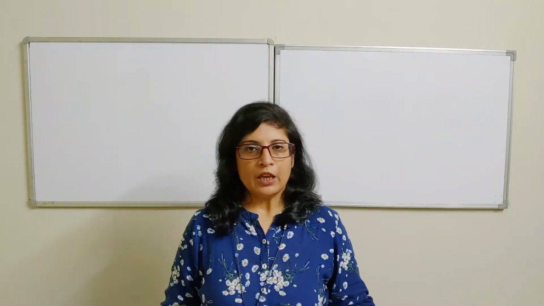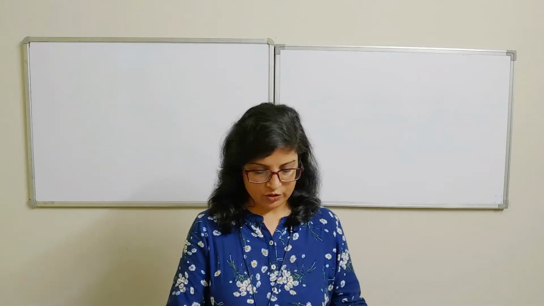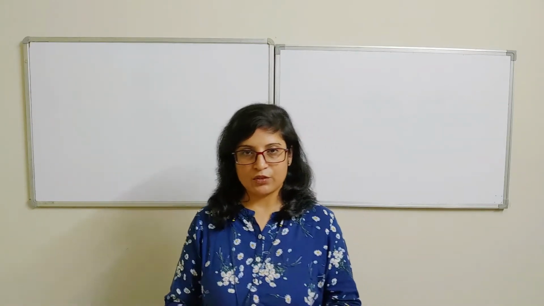Good morning, children. In today's class, we shall solve questions from the NCERT Exercise 4.5, and we shall be using all the previously known concepts, like we know how to find out the determinant of a 2 by 2 or a 3 by 3 matrix. We also know how to find out the adjoint of a 2 by 2 or a 3 by 3 matrix, and all these concepts will be helpful to us in solving the questions. So let's get started with Exercise 4.5.